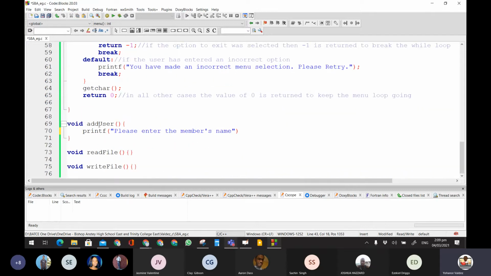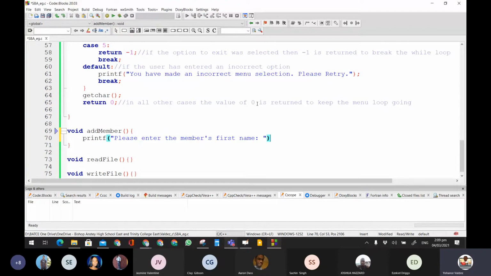And I'll change it down here. So you notice that everywhere that it had to change, it changed, yeah? Right? So please enter the member's first name. Okay? And then enter the member's last name.